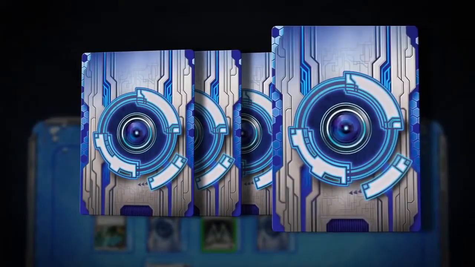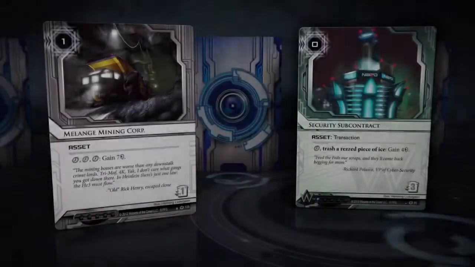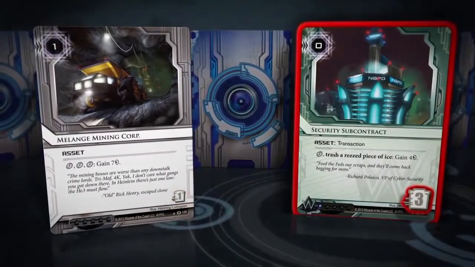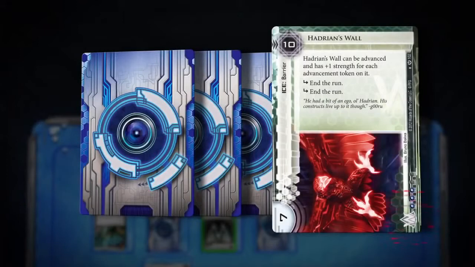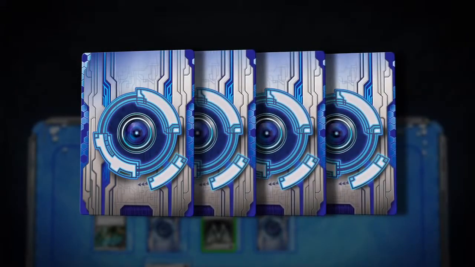The runner draws 1 card from the corporation's hand of cards and reveals Hadrian's Wall. Some corporation cards have a trash cost. If the runner accesses a card with a trash cost, he may pay an equal amount of credits to trash it to the archives. Since Hadrian's Wall does not have a trash cost, the runner notes the existence of this piece of ice and then returns it to the corporation player's hand.